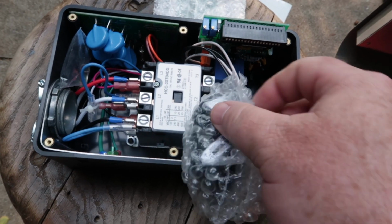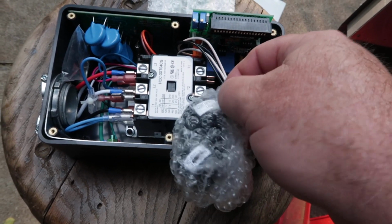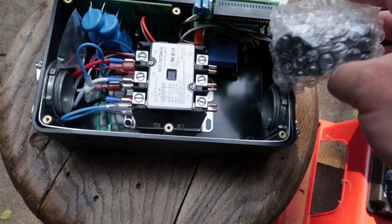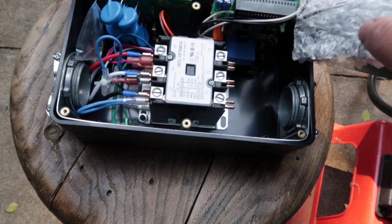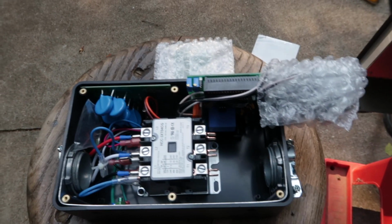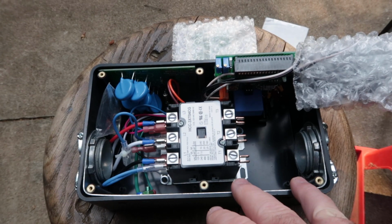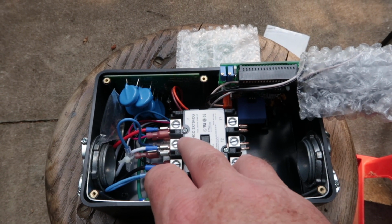Okay, these are the little rings that go around to measure amperage, so I'll unplug that in a second. But one side is going to be my input side, and one side is going to be our output side. Since we're 50 amp, we're going to have a line 1 and a line 2.